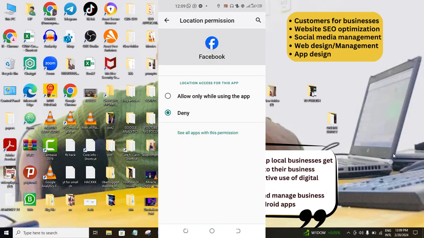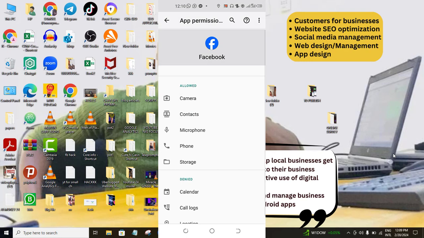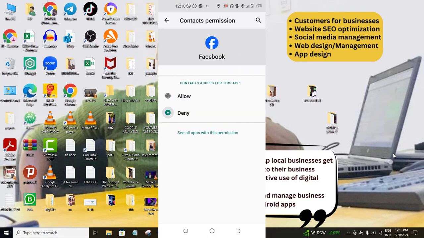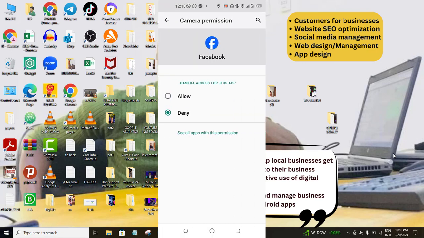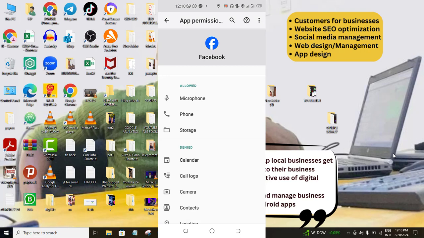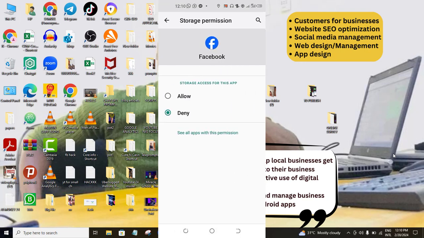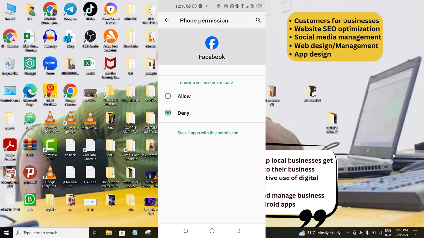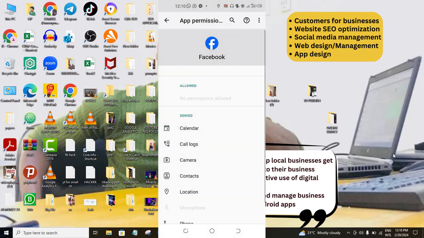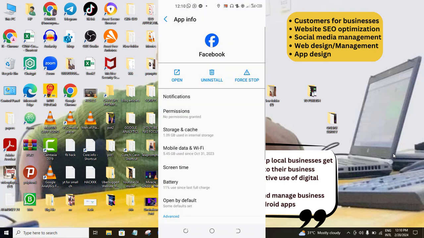Okay, so I'm going to come back here, deny it, and come here. In fact, as much as possible, deny everything deniable. I want to just deny everything. You can see what I'm doing. I'm denying everything, but what is most important is that you deny the location. So you can see now that no permission is allowed for Facebook.